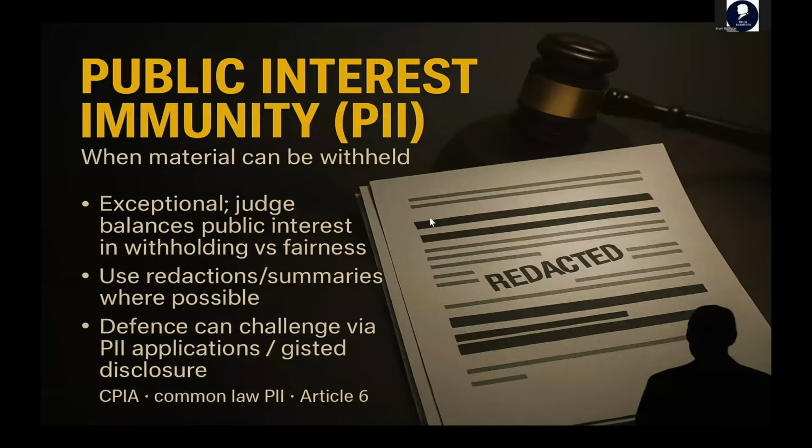Is everything disclosable if it meets that test? Well, there's something called public interest immunity. Sometimes the state holds information too sensitive to reveal. For example, national security intelligence or the identity of a covert informant. Think MI6 or James Bond. In those rare cases, prosecutors can apply for public interest immunity. The judge weighs two interests, the public safety versus a fair trial. So it's that balancing act, and it's quite a difficult decision.